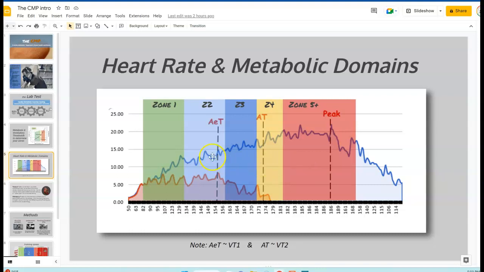So this test is really important if you want to get dialed into your own individual training parameters, your zones. It's also going to give us some indication of limiters to your training right now and what you want to focus in on. Probably most importantly, this test is going to be a good education of what you need to work on and how you want to connect your training, heart rates, and power outputs to these different domains so that you're following the right prescriptions in some of your training plans.